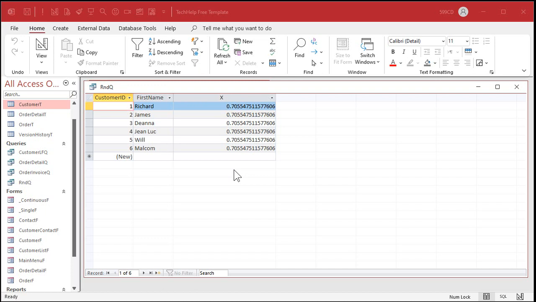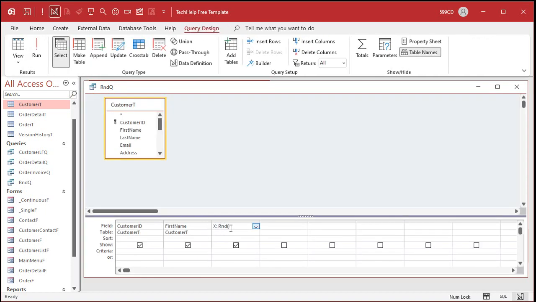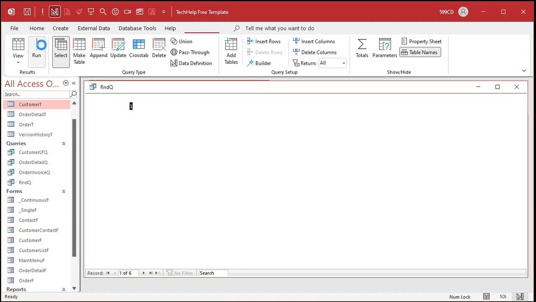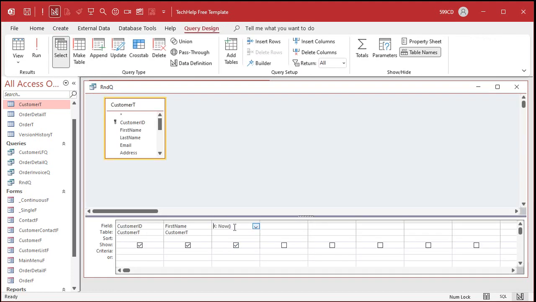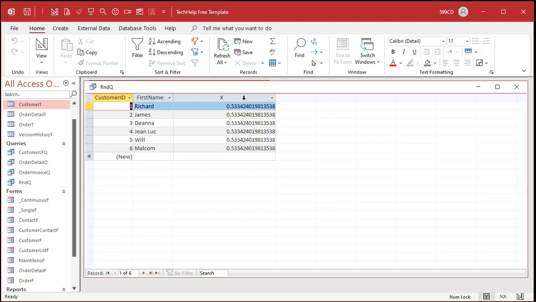Now, the problem that we have here is that every single record got the same random number. This is something that happens when you're dealing with queries in Access. Whenever you use a function that doesn't have any parameters in it, Access will only evaluate that function once and use the same value for every record in the query, even if it's something like date or now, right? Even if this query takes 5 seconds to generate, that now value is going to be the same for every record, okay? Because Access only evaluates it once to save time. So the same thing happens with Rnd. It only evaluates that once because it only has to. So now you get the same random number for everybody.